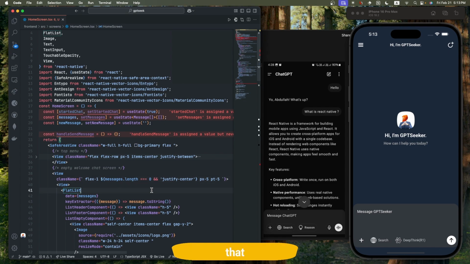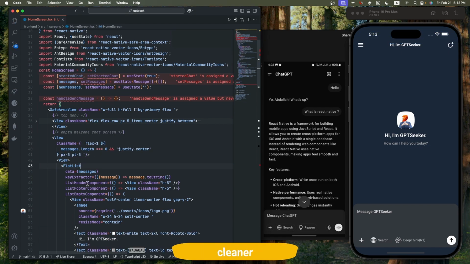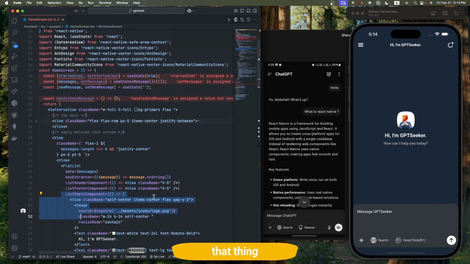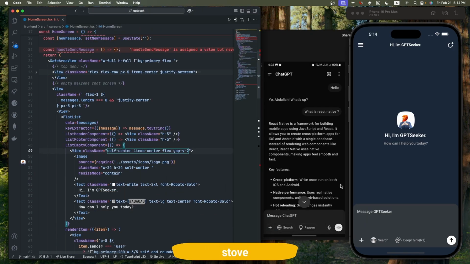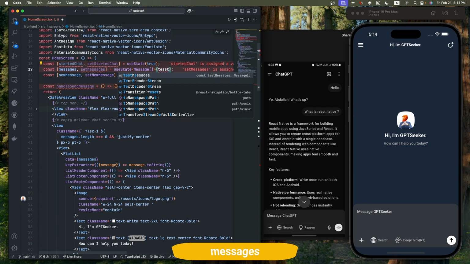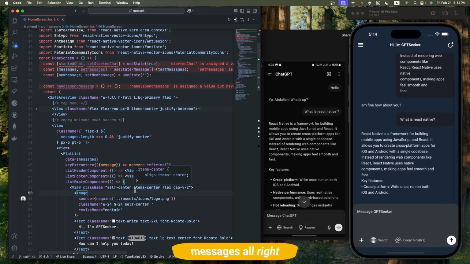You can see that it works. It's cleaner, if it is empty, we're going to display that thing. All right, rest of it. Okay, we have it. We should pick again, guess we need something new. Messages. Nope, test messages. Test messages. All right, here we have it.